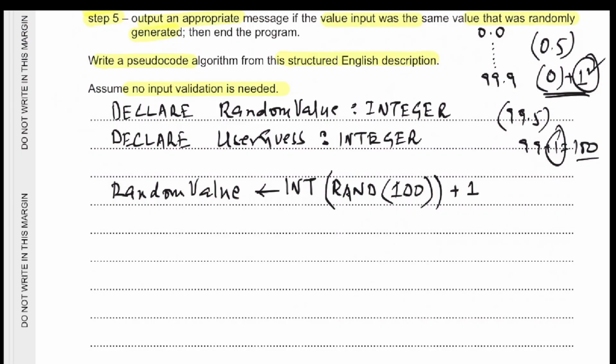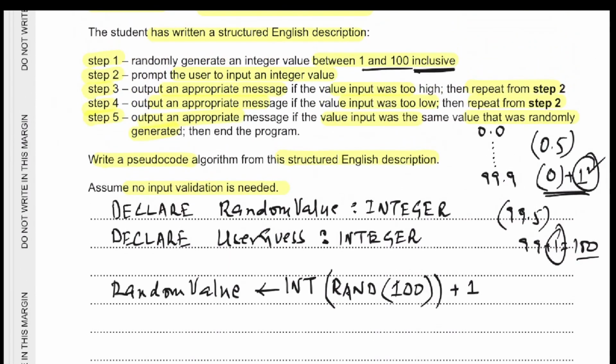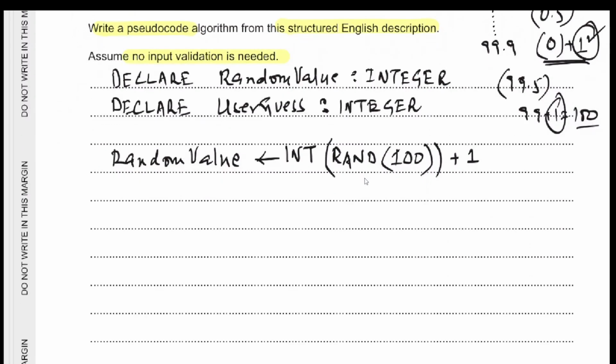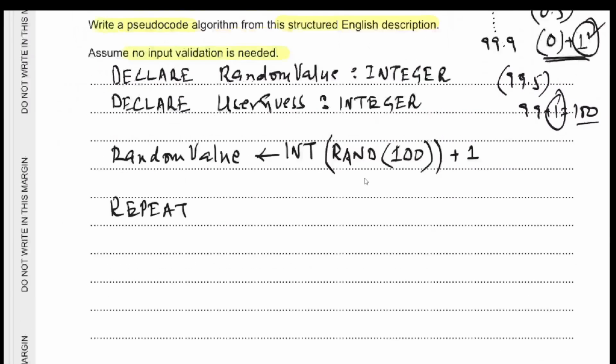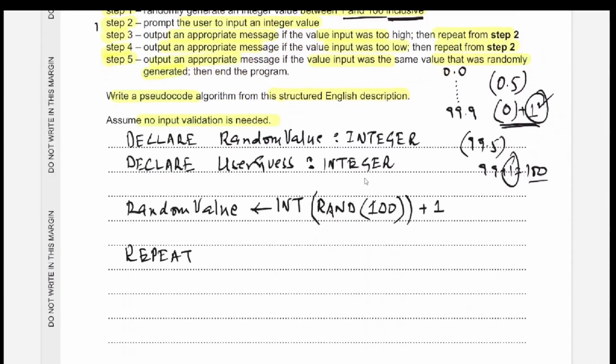All right. After this, now we prompt and ask the user to input. We can use the repeat until here, because what is the benefit of using repeat until? There's no need to take the input once outside and once inside. Otherwise, while could be used, so we will use repeat until here. Repeat until has a benefit that you only ask once. Prompt the user to input an integer value, the step number 2.